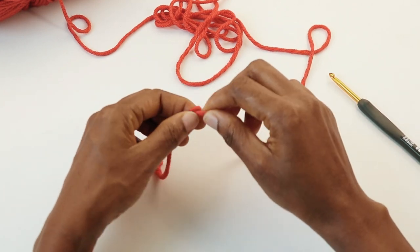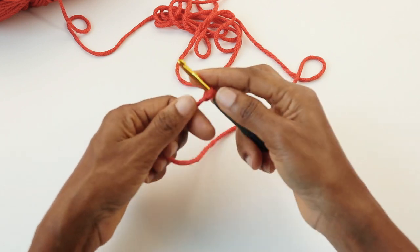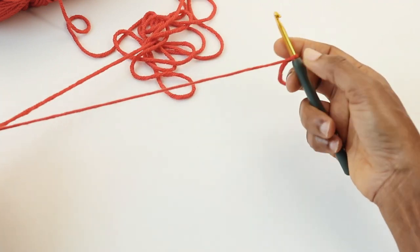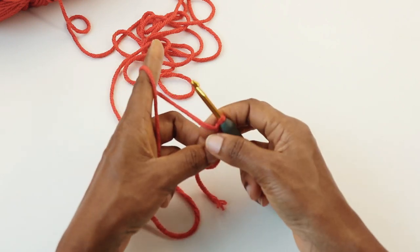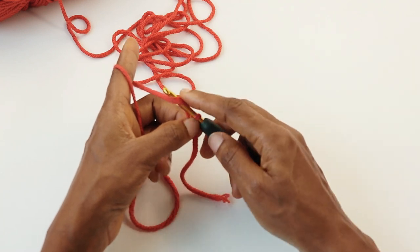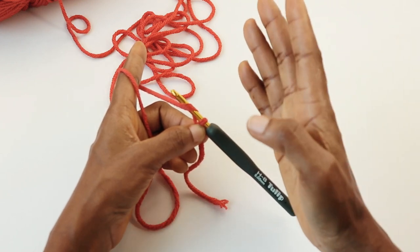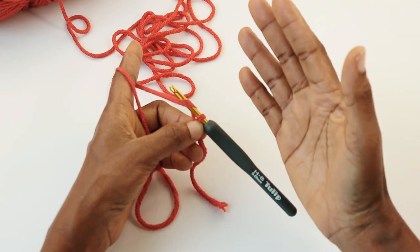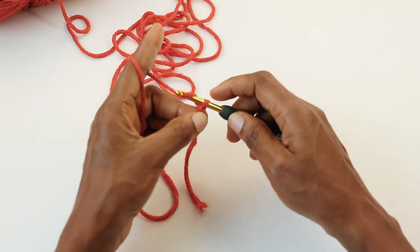So for this tutorial, I'm showing you how to do the child size. We're going to start with a foundation single crochet of 69. There is a tutorial on how to do that. Check the description or look up here and you will see the tutorial. However, if you're not up for that, you can chain 70 and then skip the first chain and do a single crochet into the second chain from hook and into each of the stitches across. For this tutorial, we're going to do the FSC, foundation single crochet. So I'm going to do FSC 69.